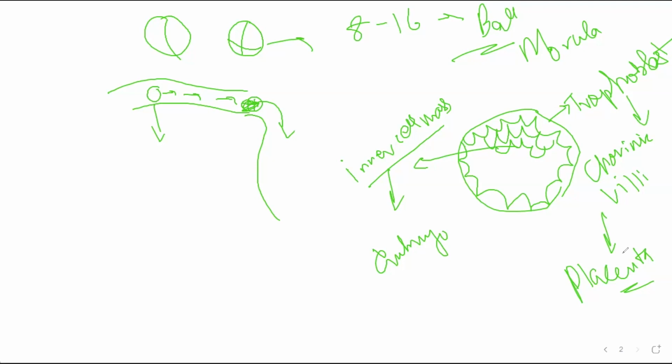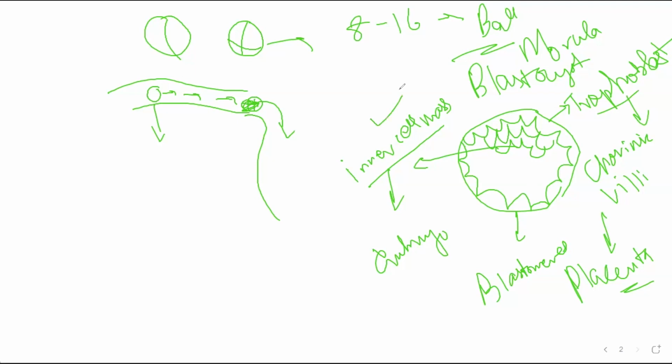Now, this structure in front of you is known as the blastocyst. This is known as a blastocyst, and the cells of the blastocyst are known as the blastomeres. These are called the blastomeres. The blastomeres which are there on the periphery will form a layer that is called the trophoblast. The blastomeres which are there in the inner region, and a group form in one of the polar sides of the ovum, form the inner cell mass.